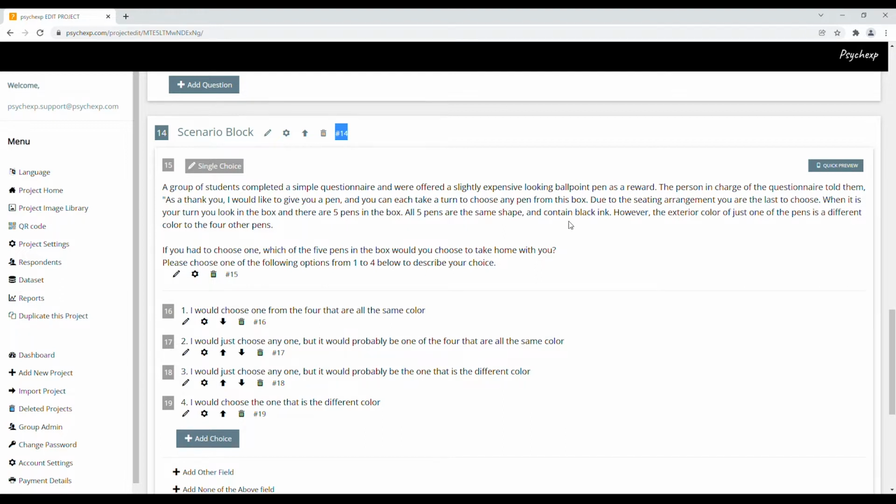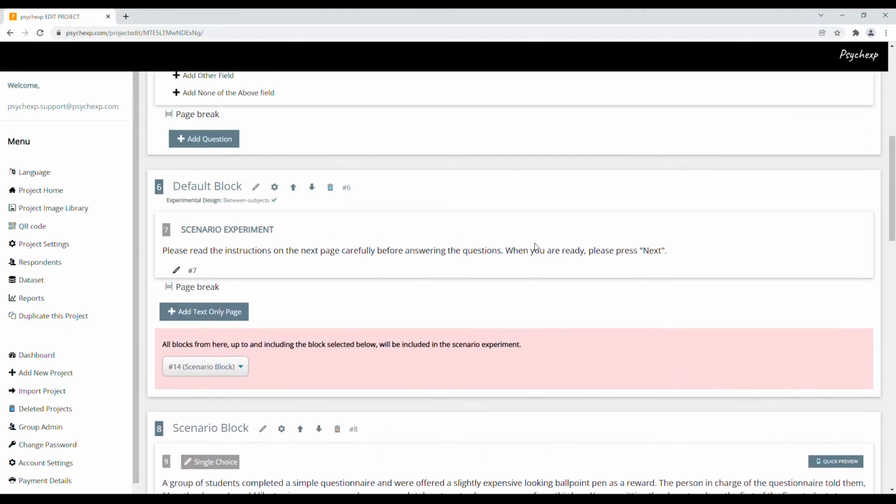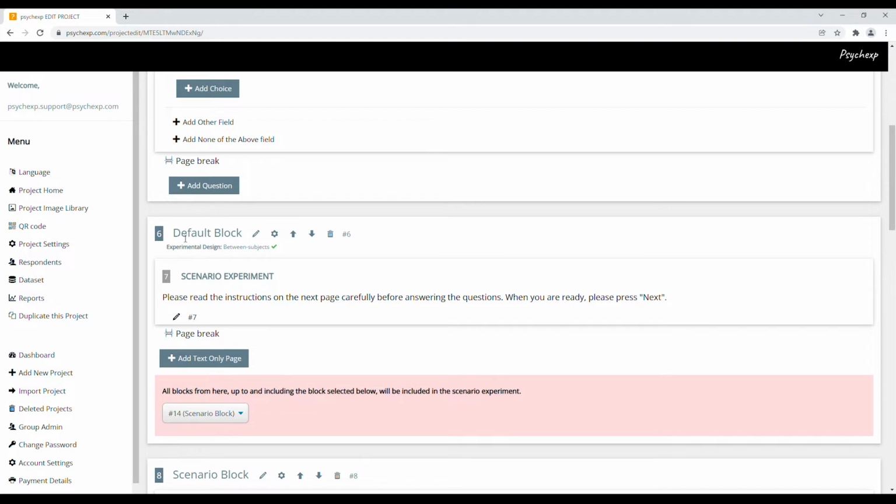You can change the name of the experiment block, which is currently named default block, to make it easier to distinguish. Simply click on the edit icon.